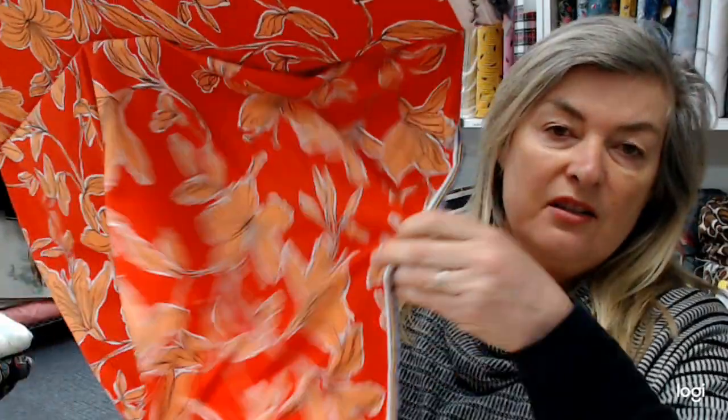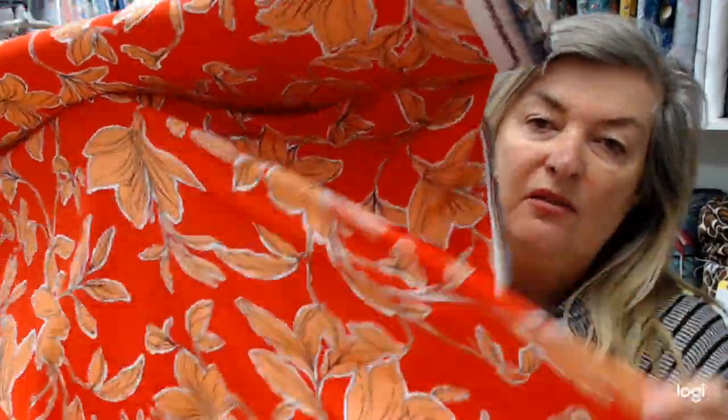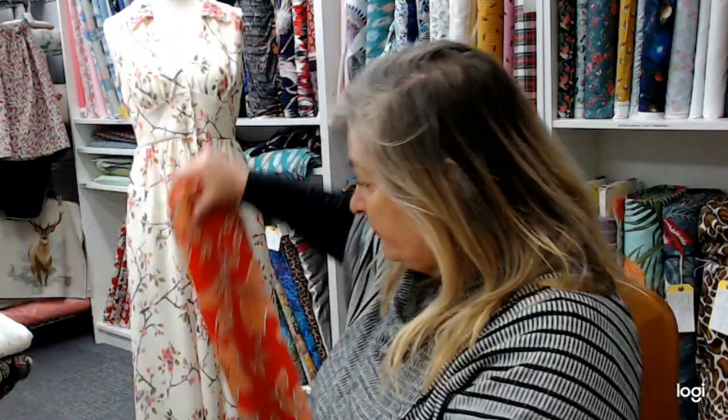And then this is a viscose, which, as you can see, is a bit more floaty. A lot of Primark clothes are made out of viscose, obviously an inferior quality viscose than we stock. So it does drape and hang really nicely, and it's great for dresses as well, and for wide leg trousers. Okay, so that's a few fabric and pattern suggestions.